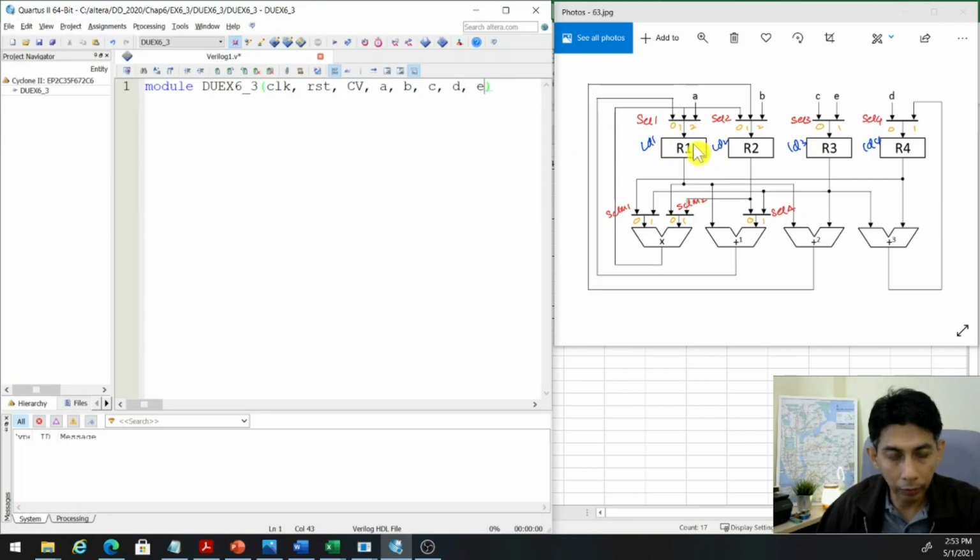And again, for the simulation purpose, we want to see what is inside R1, R2, R3, and R4. So we can make this as output or list in the output port as well. So we have R1, R2, R3, and R4. All right, and we have input, which is the 1-bit input.